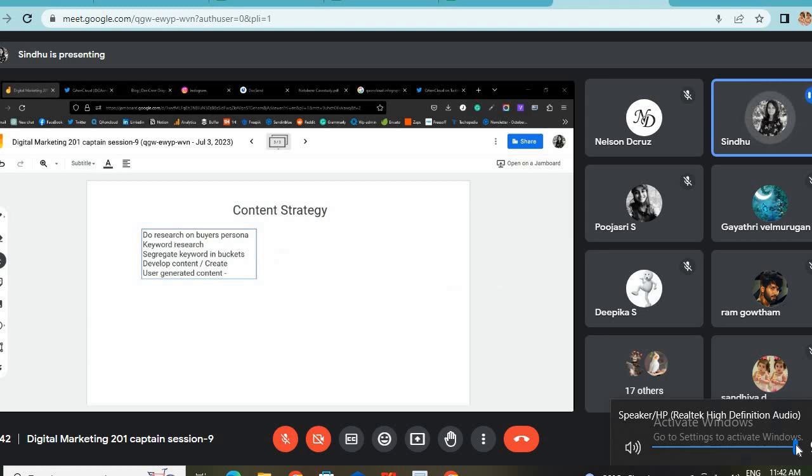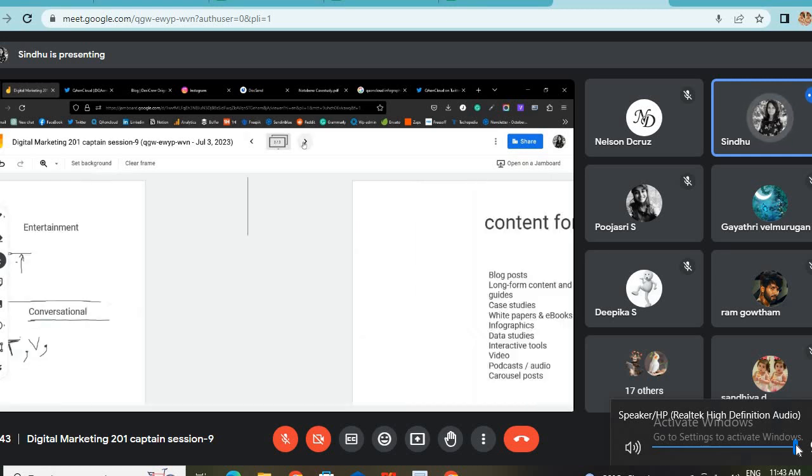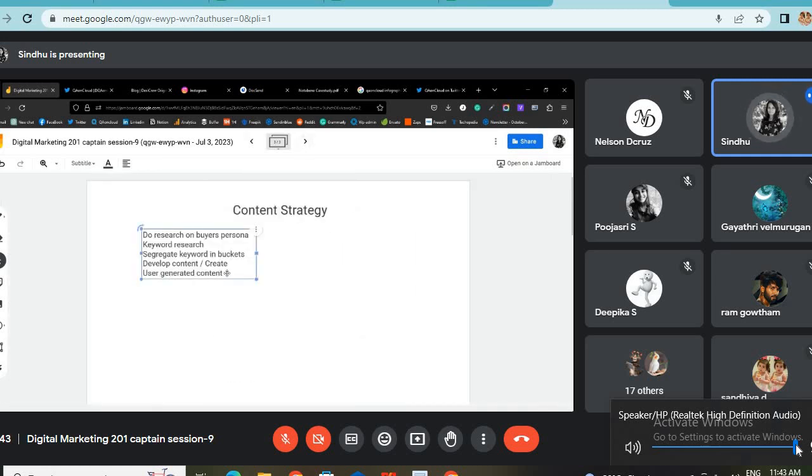Okay. And this user generated content can be anything. It can solve a problem, or it may not. Out of the 4 different types of content I have mentioned, this one, user generated content, can be anything. It can be a blog written by some other person explaining why it is beneficial for startups to get the services. So it can be anything. You have to post them as well. And once you have collected this user generated content, then what do you have to do?